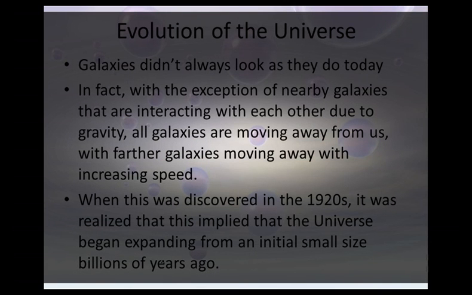Now, not only did Edwin Hubble discover that there are lots of other galaxies other than the Milky Way, he also discovered that, by and large, those galaxies are moving away from us, and they're moving away from us at a rate that is proportional to their distance from us. And funny thing is, general relativity predicted already 10 years previously that the universe could not be static. In other words, general relativity predicted that the universe must either be in a state of collapse right now, or be expanding from some moment of creation, which is what astrophysicists called the Big Bang back in the 1920s. They simply called it the moment of creation.